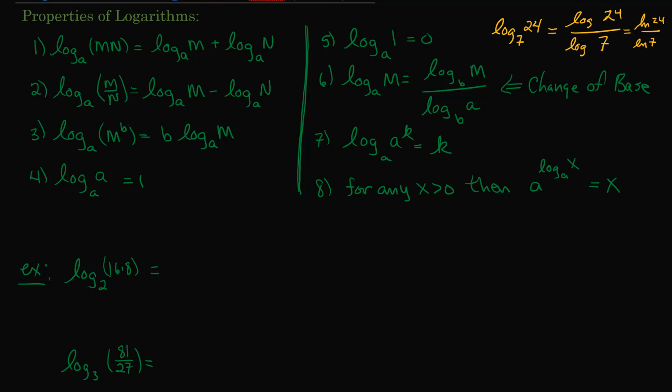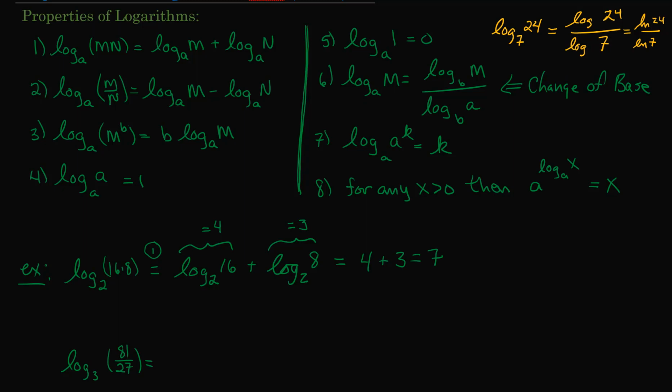In this first example down here, we have the log base 2 of 16 times 8. We can rewrite this using the first property. So using property number 1, this can be rewritten as the log base 2 of 16 plus the log base 2 of 8 equals. Now, if we take a look at each of these separately, the value that's going to come out of this particular log is, what power do you raise 2 to get 16? Well, 2 raised to the 4th power gives you 16. This particular log has a value of 4. In the case of the second part of this, 2 raised to the 3rd power will give you 8, so this would return a value of 3. So what this is really going to boil down to is 4 plus 3, which is 7.